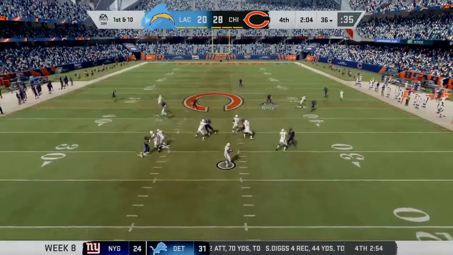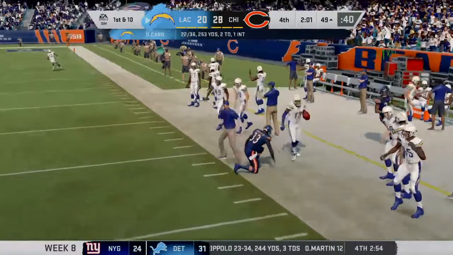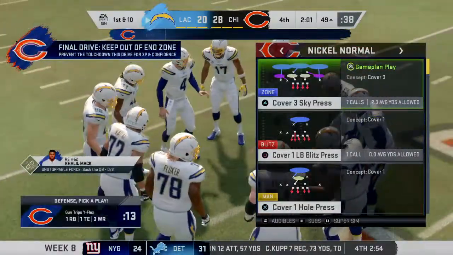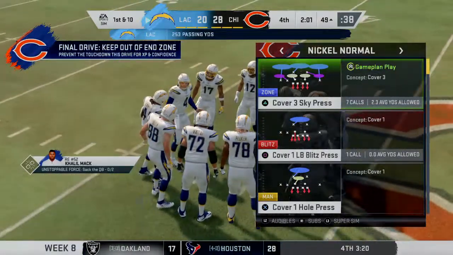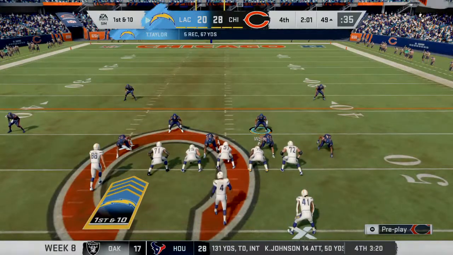So after the fumble recovery, it's Carr. A battle for it here, and this will be caught. They'll take this to the other side of midfield before going out of bounds. First play of the drive going for 14 and a first down. Working the sideline there. Good route, good catch. First down, and he gets out of bounds.